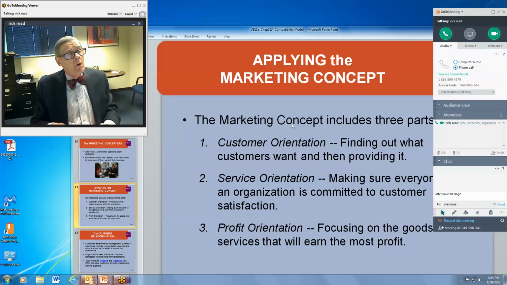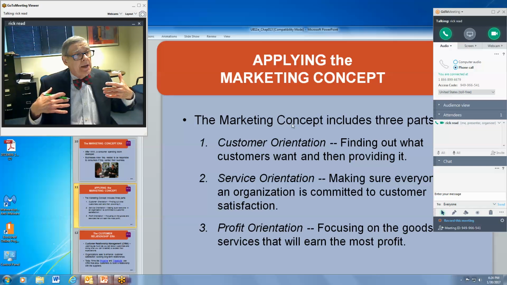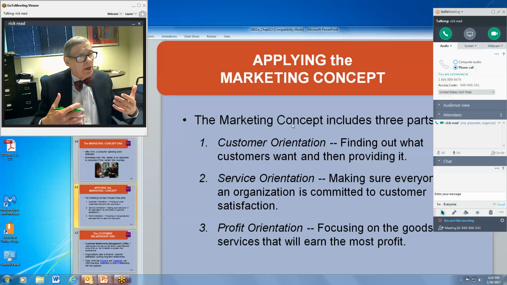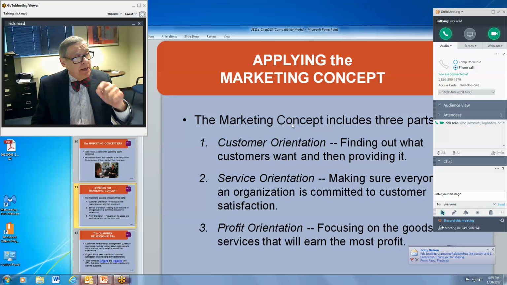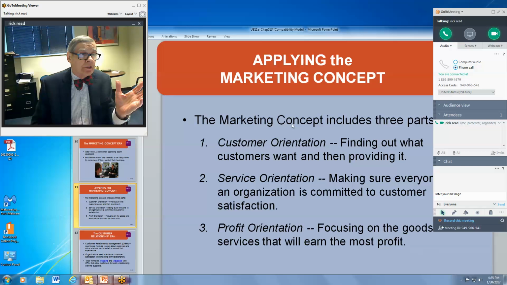And so what we had here was the customer orientation. What that means is the business going out and finding out from the customer what he or she wants. Then we had a service orientation, which says we need to satisfy the customer. Actually, today we go a step further. We're not just satisfying the customer in what is being offered, giving him or her what he or she wants. So not just what they want, but making sure that it's the right product and does the right things for them.